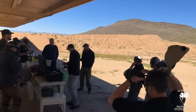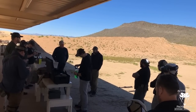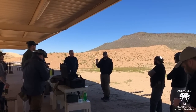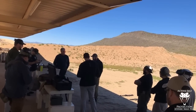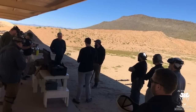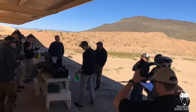Here's another tip for red dot optic users. If you're running traditional mounts — the lower third co-witness mounts — when I zero my dots, most of you are running a little bit higher mount. I flip the front sight up. I use the front sight as an angle indicator to see if I'm canting the gun left or right, much like a reticle crosshair in a scope at distance. So anytime I'm on that gun — even if it's a red dot — shooting 100, 150, 200 yards, I flip that front sight up to see where I'm canting the gun, which will negatively affect my impacts. I always use that front sight as an angle indicator. A lot of times even when zeroing the gun with a red dot, if you have a mount that allows you to still get a lower third witness or absolute co-witness.